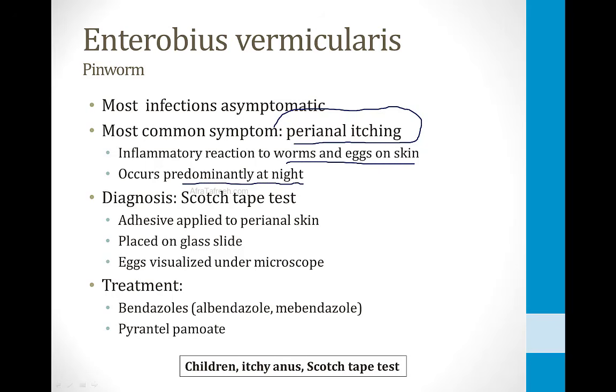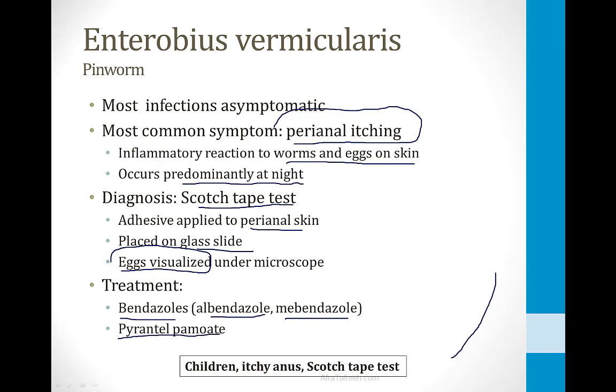There's a very unique test for pinworm. It's called the Scotch tape test. So you apply adhesive tape to the perianal skin, and then you place it on a glass slide. And under the microscope, you can easily visualize the eggs. And this is one of the infections that you can treat with the bendazoles like albendazole and mebendazole. You can also treat it with pyrantel pamoate.